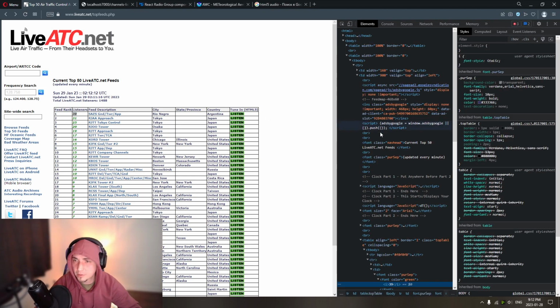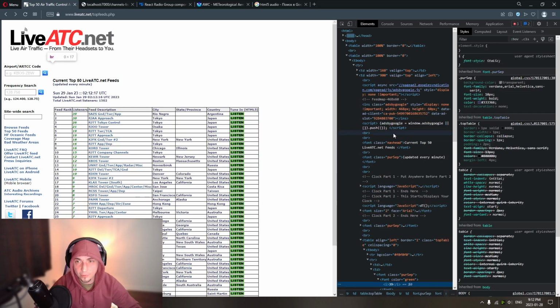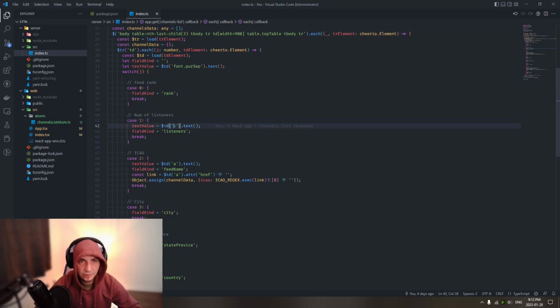So inspect element and let's go through. Here is font class percep, then font color green, and after that an I tag. That is why I put here this selector. We need to find the I tag and then obtain the text. So only in this case.